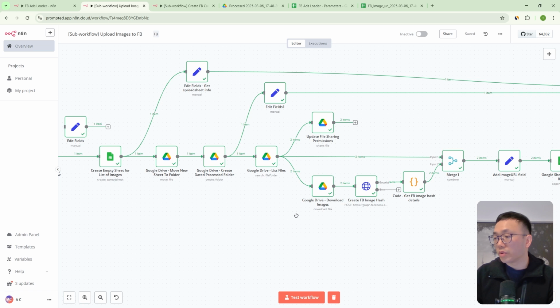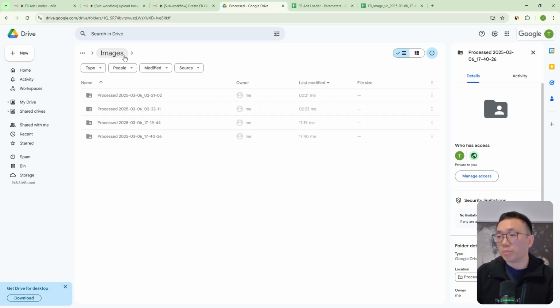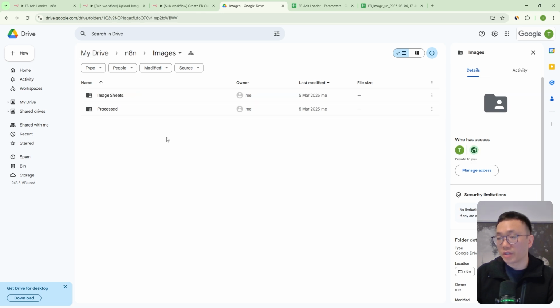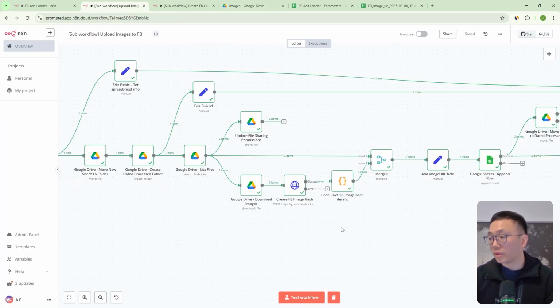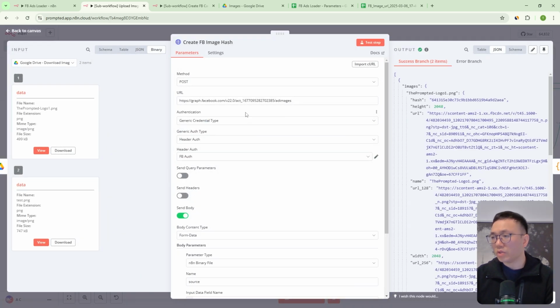And then next, we're going to be listing all the files. Before processing, our images are actually in this folder, so we're going to be looking for the files in this folder. We're listing them out, and then we're going to download them and then call the Facebook Marketing API, which is using this call here.